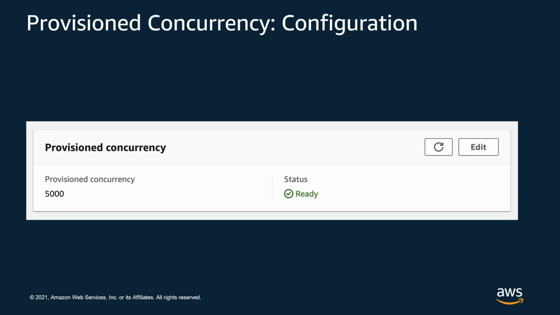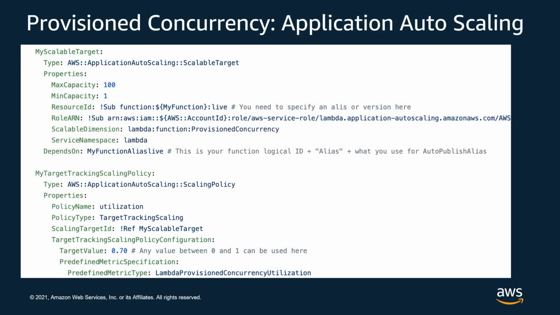And then it's possible to assign provisioned concurrency capacities to different versions of the same function. And this is the process used to set a fixed or known amount of capacity to a given function version.